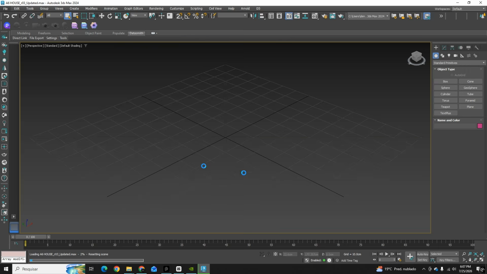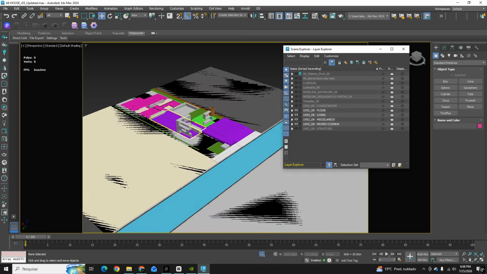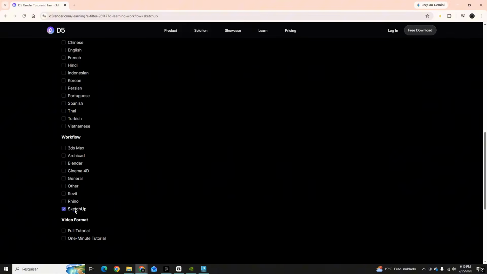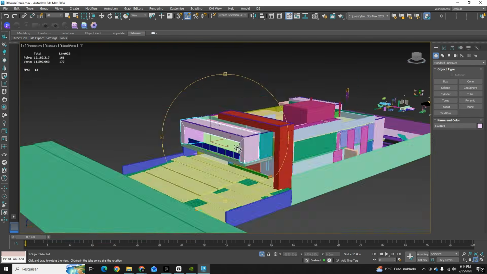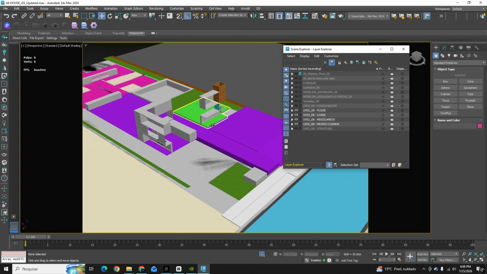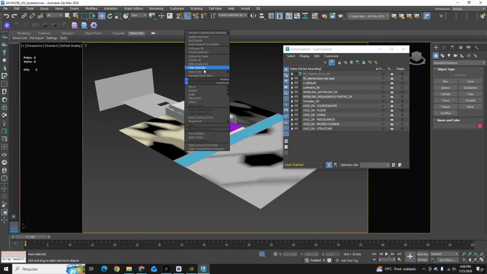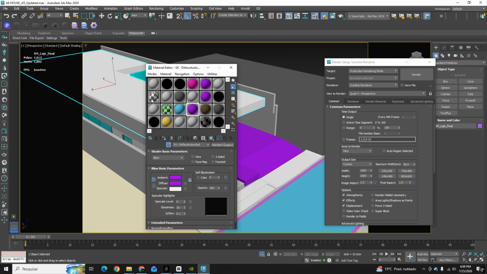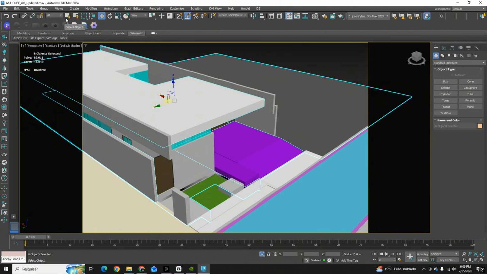In Module 3, after we've done our first render, now we will start using D5 like professionals. In this module, we will use our modeling software, the one we're used to, 3ds Max, SketchUp, Revit. In this module, we will learn how to set up the scene and prepare it to send to D5 render. Understand the IDs, the materials, the organization, the layers, the groups, get everything ready and easy to send to D5 render so we can continue our work there.